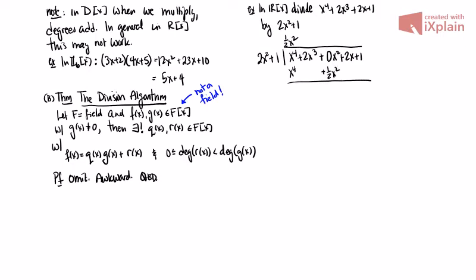Now, as we go, keep in mind that what's allowing me to make these coefficient choices is that I'm in a field. In other words, there is something I can multiply by 2 to give me 1 when I do these coefficients. So now when I subtract, we say, what do we multiply 2x squared by to get 2x cubed? And that would just be x. So we have x times 2x squared is 2x cubed plus x. Subtract.